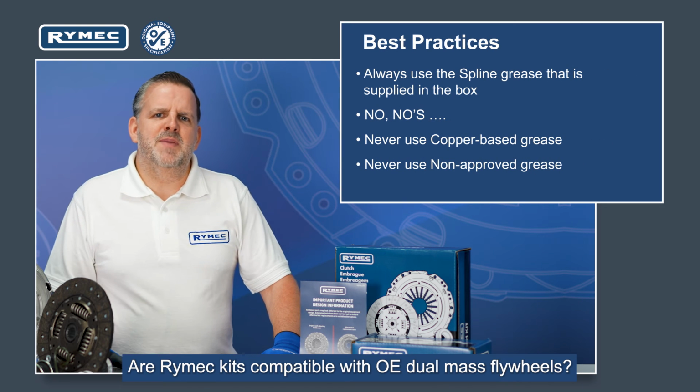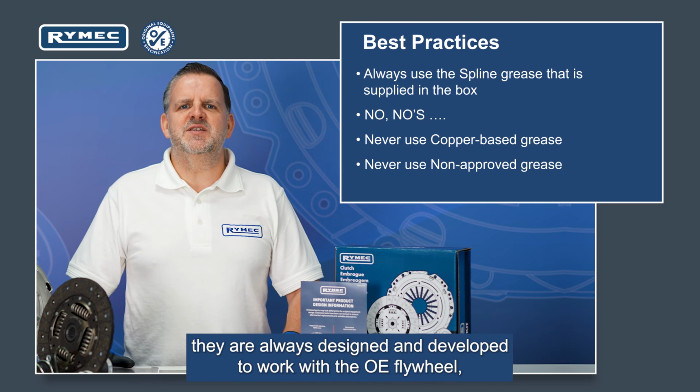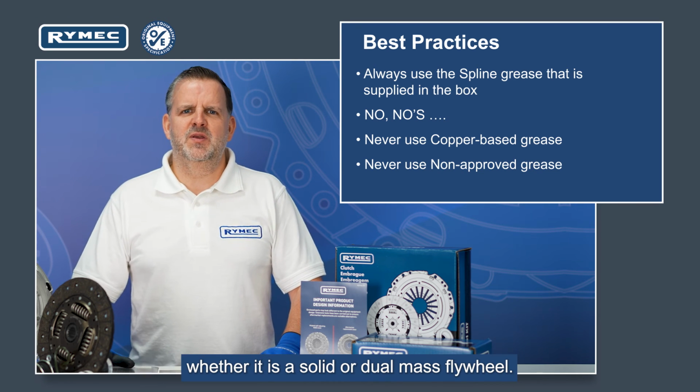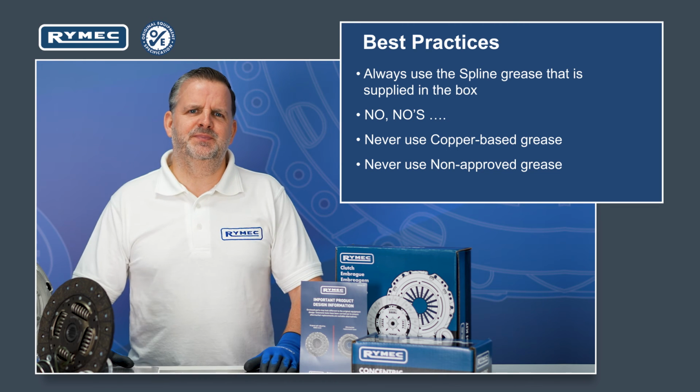Are Rymec kits compatible with OE dual mass flywheels? Yes, they are. They are always designed and developed to work with the OE flywheel, whether it's a solid or dual mass flywheel. We even do DMF kits, but we will take you through that in another module.